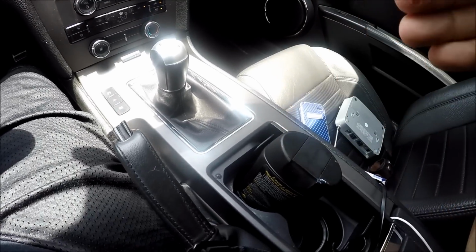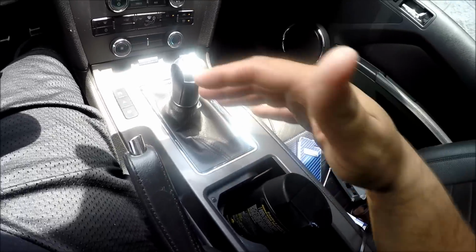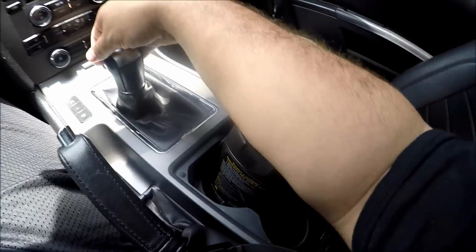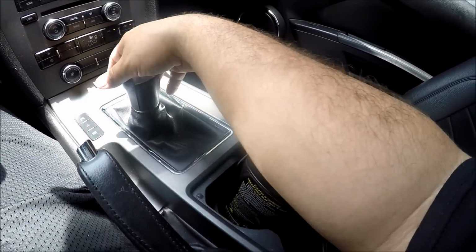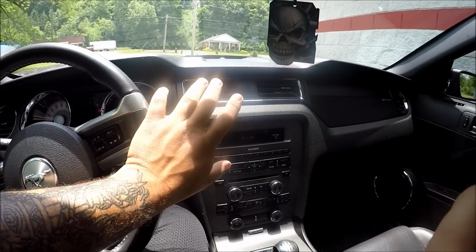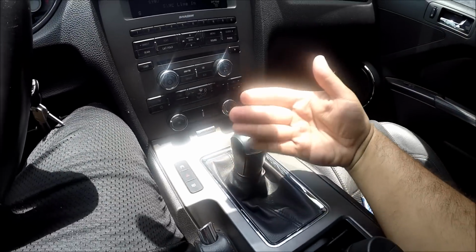My fat self can't have an extra large orange cream soda from Sonic because I have to go around the shifter in order not to spill my drink, because it's really hard to shift when you've got a big old orange cream soda from Sonic. And the last complaint that I have, number 6, I know the title says 5. I know I said 5 in the beginning, but I forgot to add this when I'm adding it towards the end, is the short shifter.